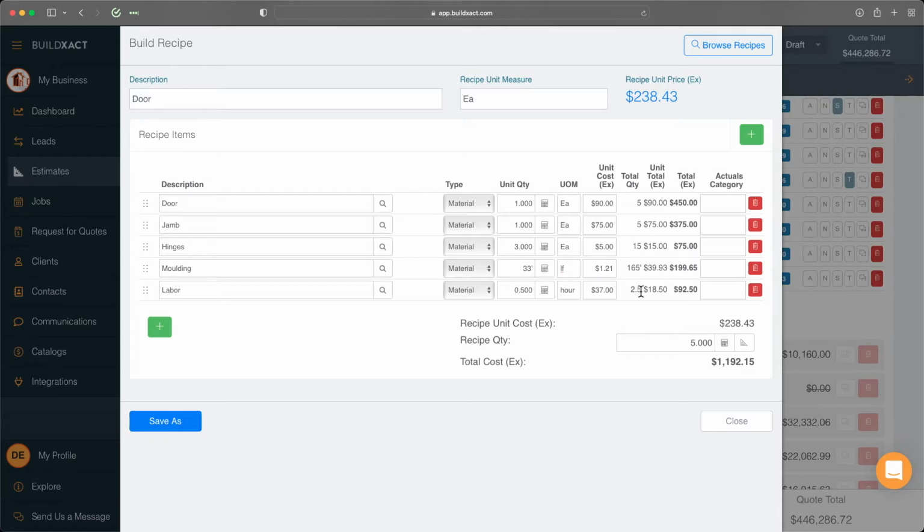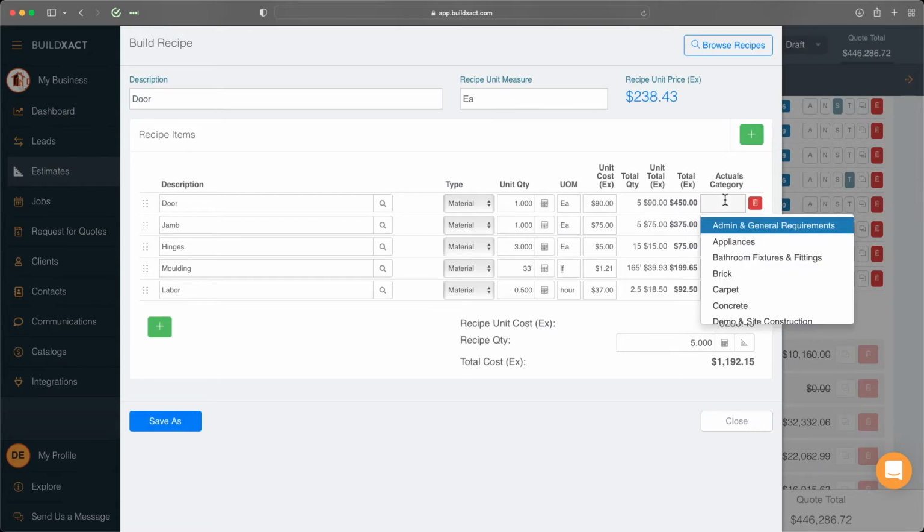This will also show later on, if you'd like it to, as a part of the quote letter. And of course, this information will then be transferred across into the job management side, which again makes raising purchase orders quite easy. On that, I want to quickly mention the actuals category here, as we do get a lot of questions about that. Effectively, what that actuals category allows you to do is to reassign an item to a different actuals category, which will be viewable on the job management side. So it allows you to bundle multiple items, and naturally they're going to sit under this doors and windows category, but we may want to reassign an item to put it with other like items.